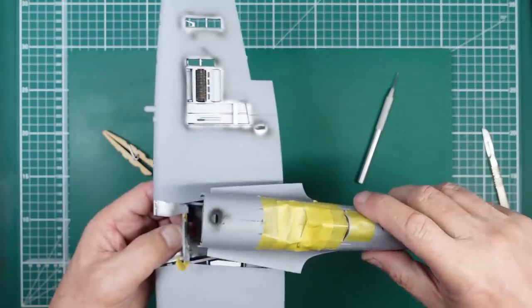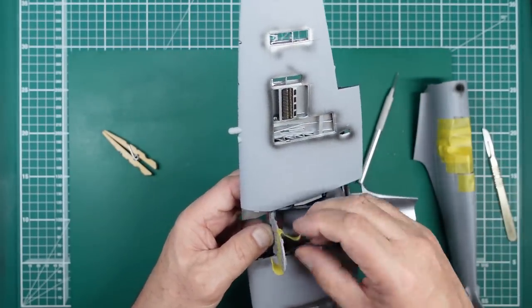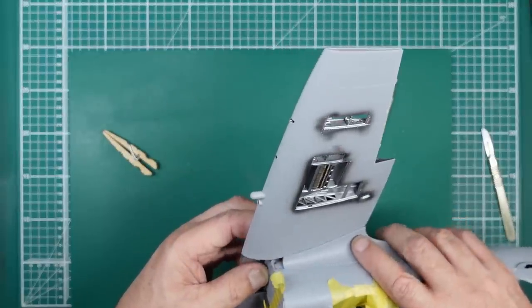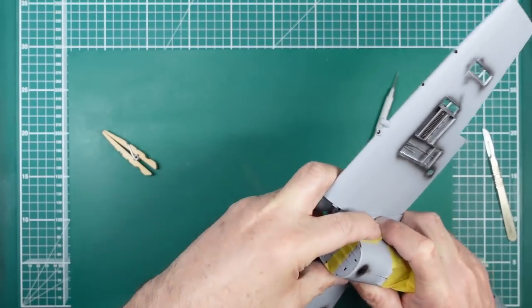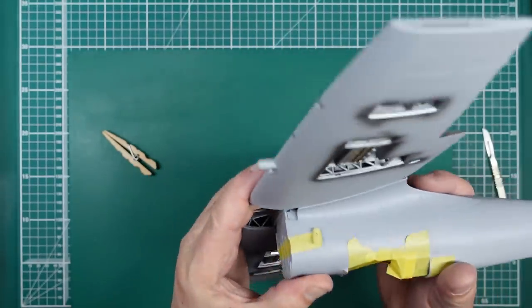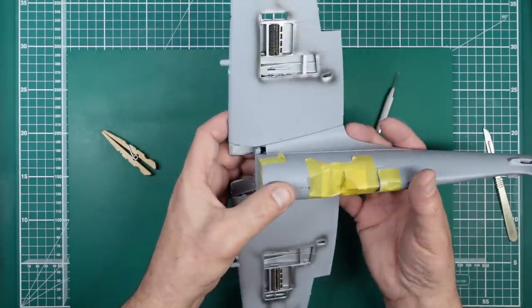Okay, and then our fuselage can pop in over it with the tape out of the way. Just like so. Tape it in position. And it's sitting down nicely now. So we can work on this wing root fairing now, get that slimmed down a bit, and then we're away.